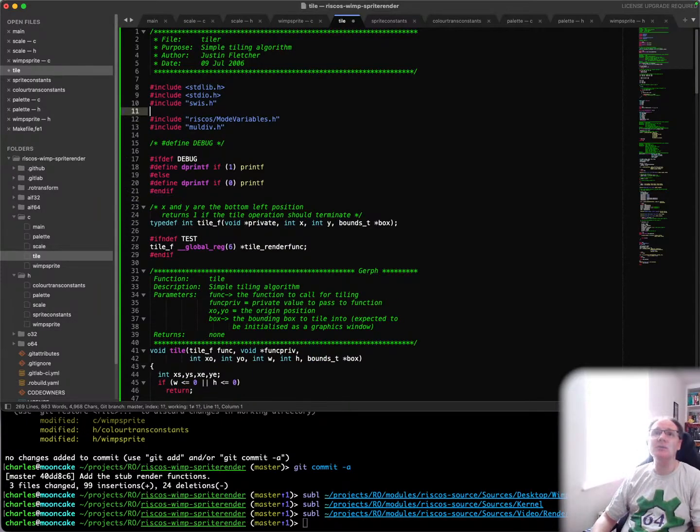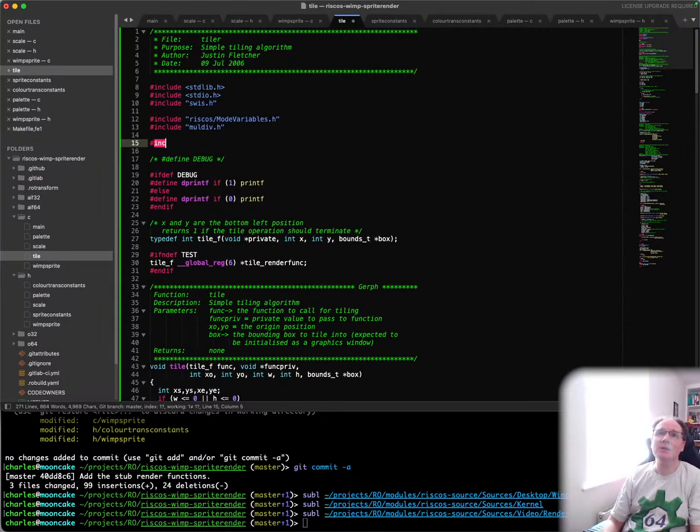Bounds, that'll come out of gcontext. So those are system libraries. Gcontext slash gcontext.h. It's actually got tile here. X and Y in the bottom left position.